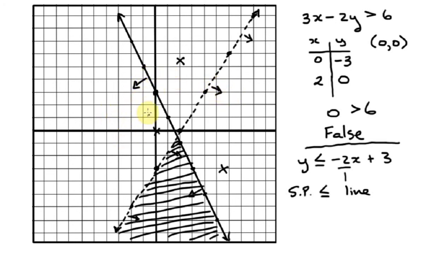And if you're in this region over here, say like this guy, that's great for the solid line, you're below, but you're not below the dotted line. So only these points are below both lines. And that happens to be where the true zone is for both of our inequalities. So that's what we've done. We've shown that zone, which is true for both inequalities.